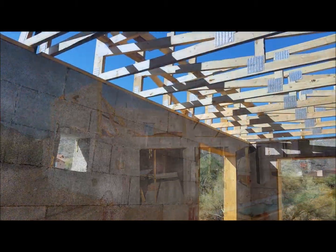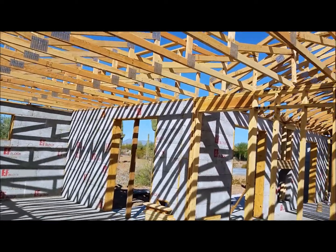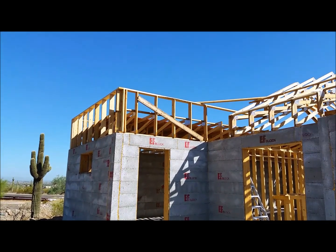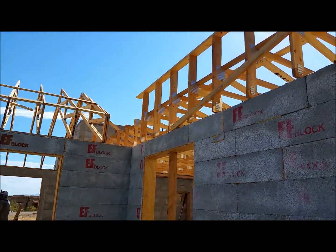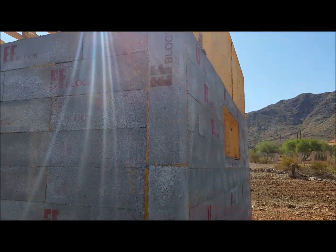From the street it's really starting to come together. We got the trusses up now and starting to get some shade. You can see the parapets there. We're putting this patio up shortly — got to get a crane out here to lift some beams. We got three big beams and we're going to lift the trusses up on top of that upper deck.